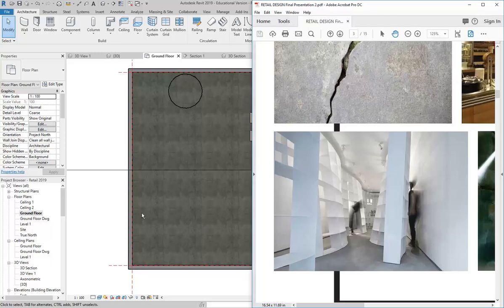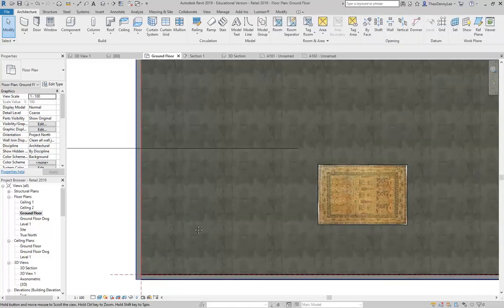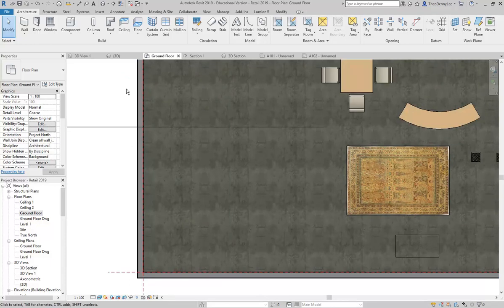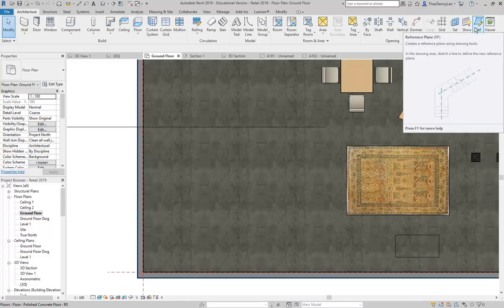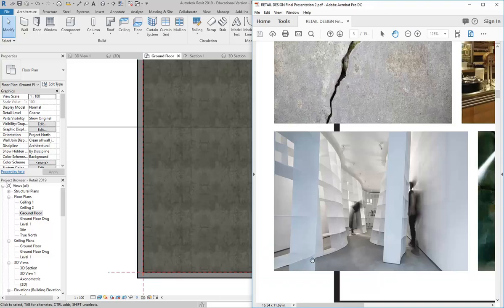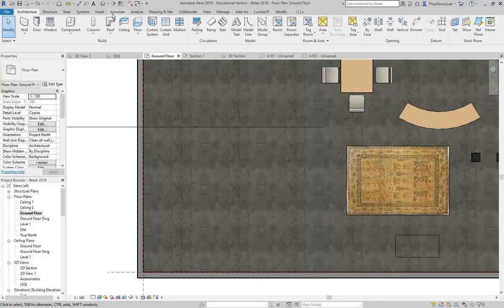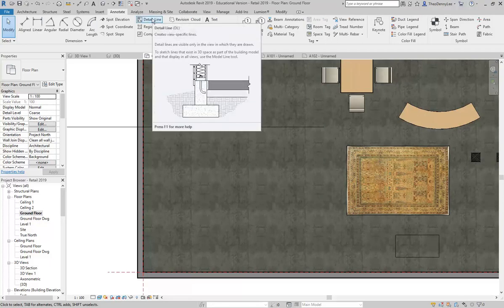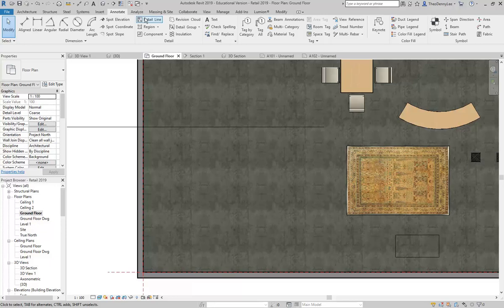So firstly, I want to set up the basic shape of this shelf in my ground floor plan. I'm going to use different tools to what I'd normally use, because I would normally use reference planes to set out this shape, but I can't because they're curves, and reference planes can't be curved. So instead I'm going to set it out with detail lines. It's not the only way of doing it, but it's a good chance to go over detail lines.